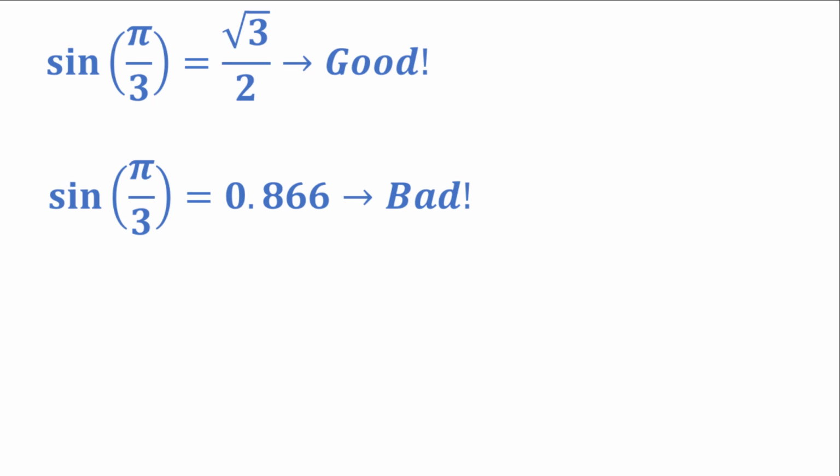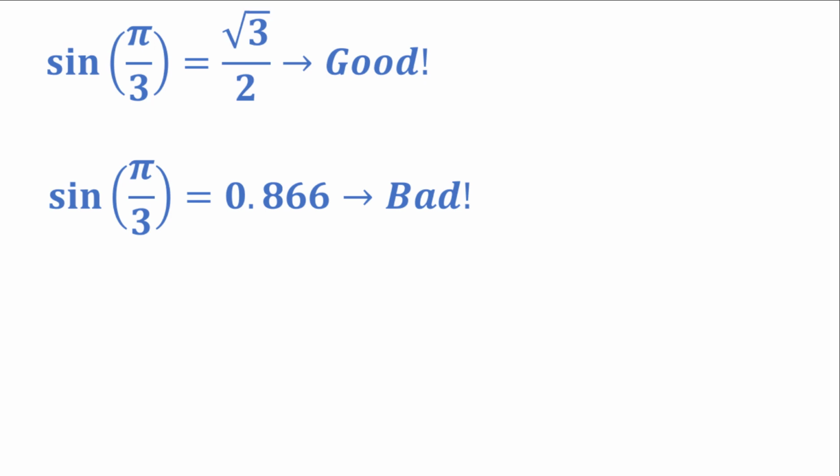There are a number of angles, though, that we don't have nice values for the trig functions memorized for, and sometimes it's appropriate to approximate the value of a trig function using a calculator. The number one thing to keep in mind is that any calculator that allows you to evaluate trig functions will always have a setting somewhere to switch between degrees and radians. If you have the wrong setting, you will get the wrong answer.